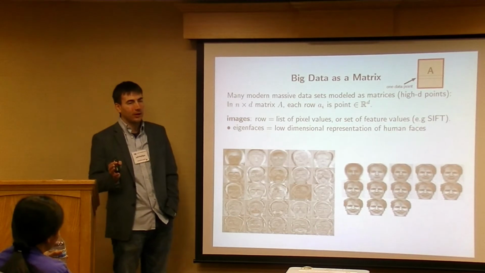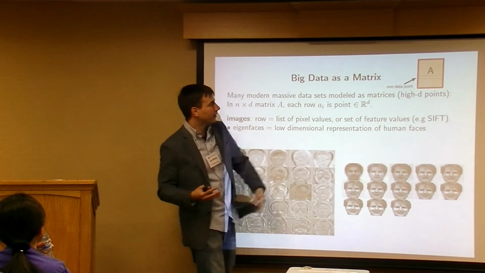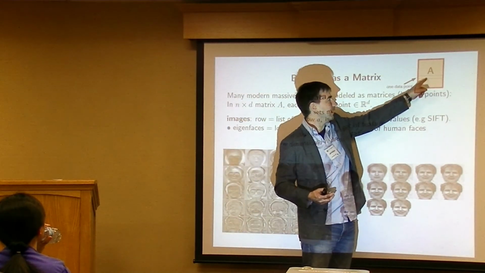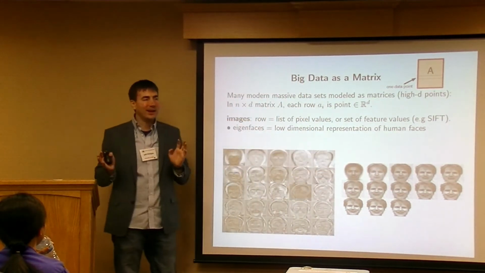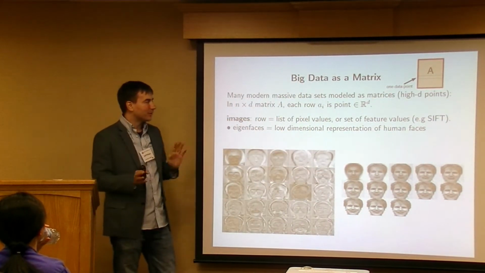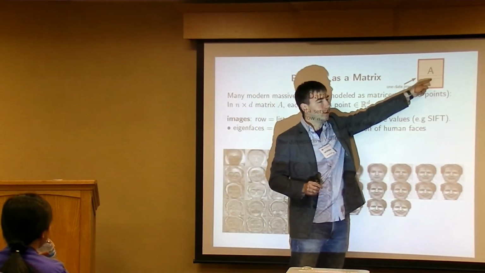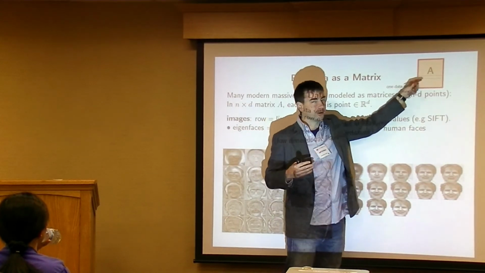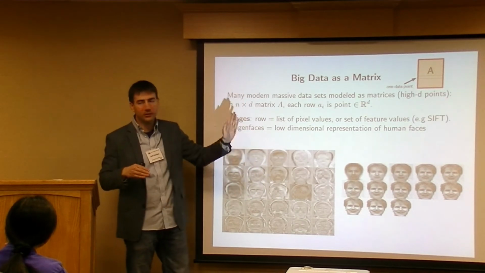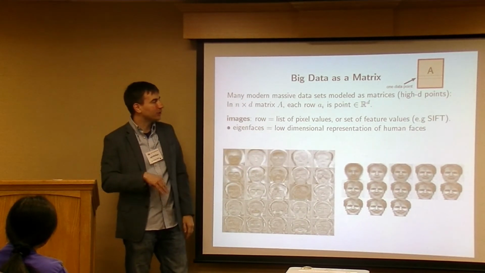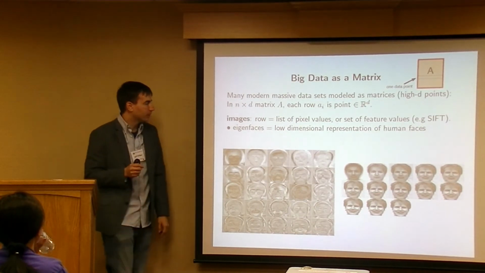So when I think of a matrix, it's kind of like a table in a database. You can think of it as a rectangle, and each cell in the rectangle is some piece of information. To use this analysis, it can't be quite as general as a database, but I do have a similar thing: each row corresponds to one data point, so think of it as a customer, and each column is an attribute. But the quantities should all be roughly the same sort of thing. So I'll give some examples.